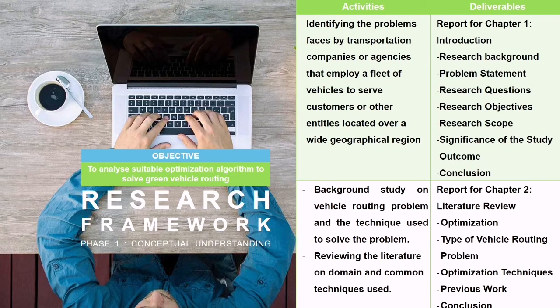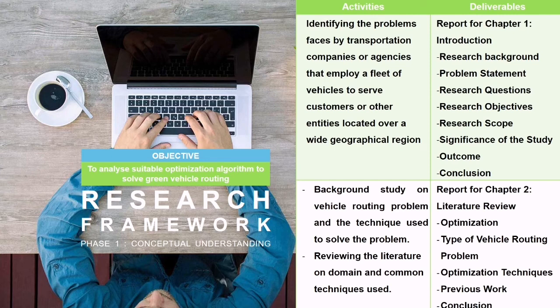This chapter presents the research methodology that has been chosen for this project and the approach used to conduct this research. I begin by introducing my research framework. The first phase in my research framework is conceptual understanding. In this phase, the activity that has been conducted is identifying the problems faced by transportation companies or agencies that employ a fleet of vehicles to serve customers or other entities located over a wide geographical region. The deliverable of this activity is the report for chapter 1.